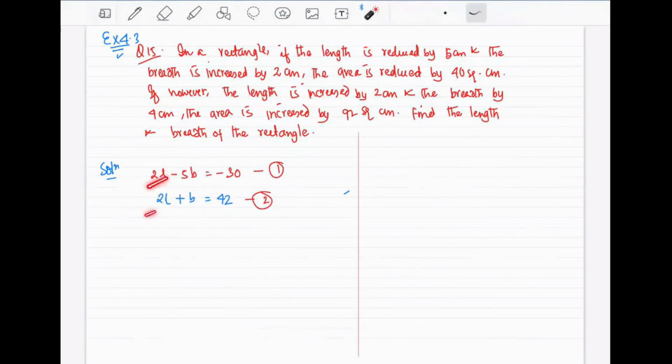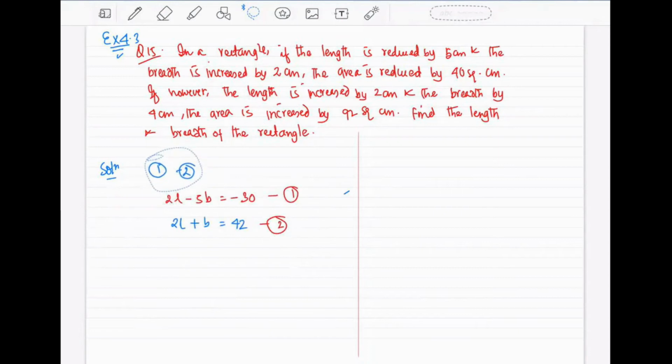Now how to eliminate one of the terms? It's easy here. 2L and 2L, the coefficients are already equal for L. So I can just subtract them, isn't it? So just say here subtracting, or you can just write equation 1 minus equation 2. No need to write it in words in your notes. So if I subtract them, I have to put a minus sign in the front, right? So the plus sign here will be changed into minus. Plus sign here will be changed into minus. So I'm keeping them in red. So subtract 2L and 2L, they can be cancelled out.